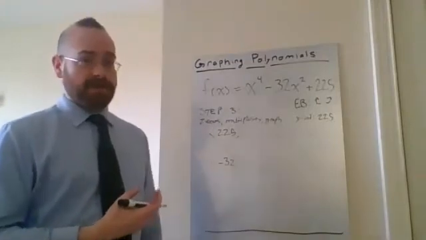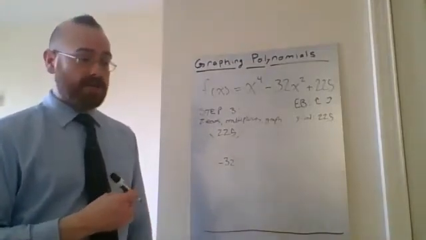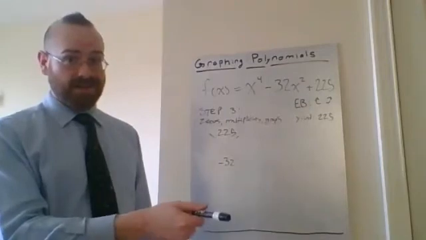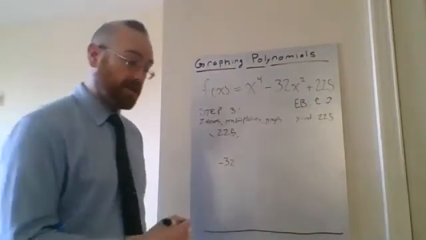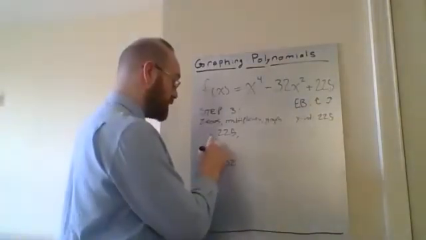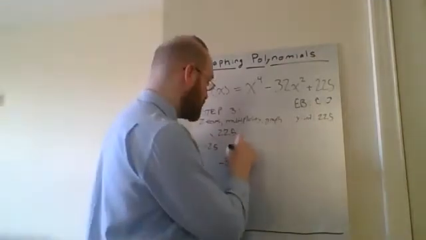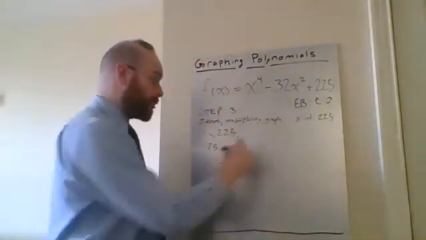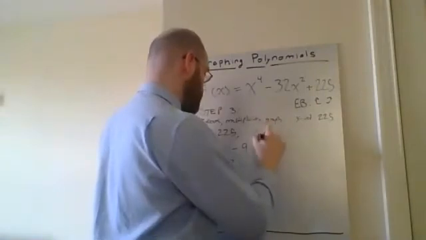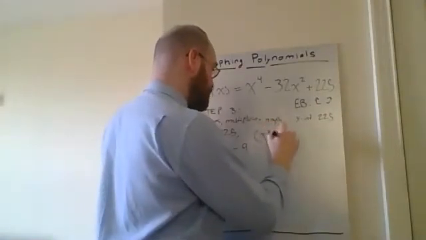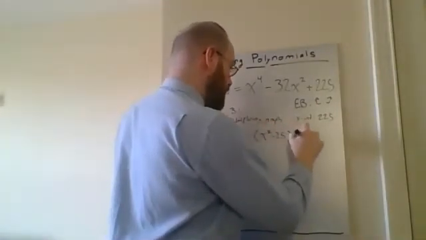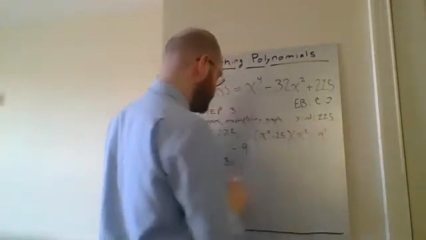These are some pretty big numbers, so take a moment. Meanwhile, I'm going to look at the work I already did off to the side to say that this becomes negative 25 and negative 9. So we can now factor this into x squared minus 25, x squared minus 9.